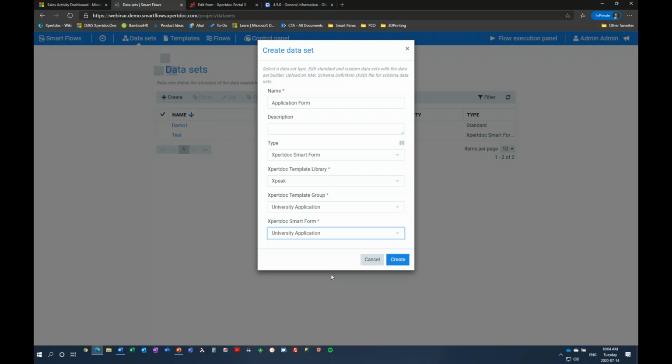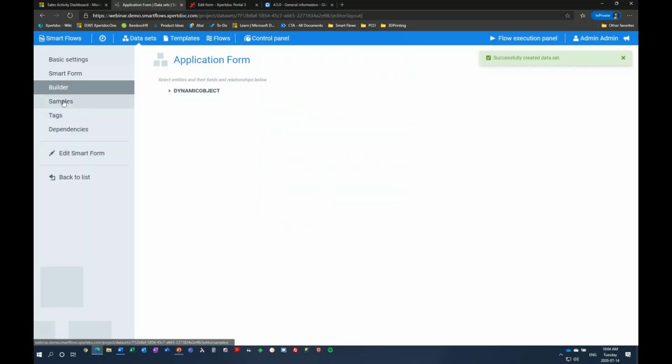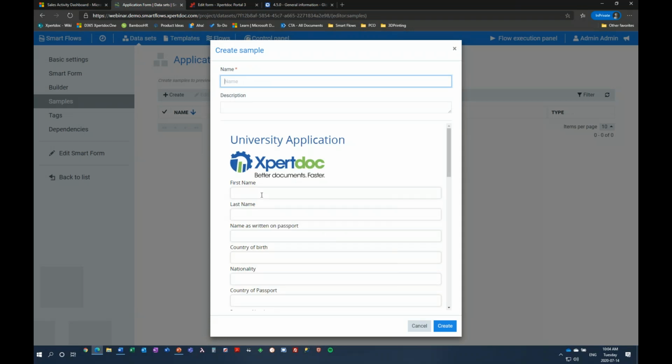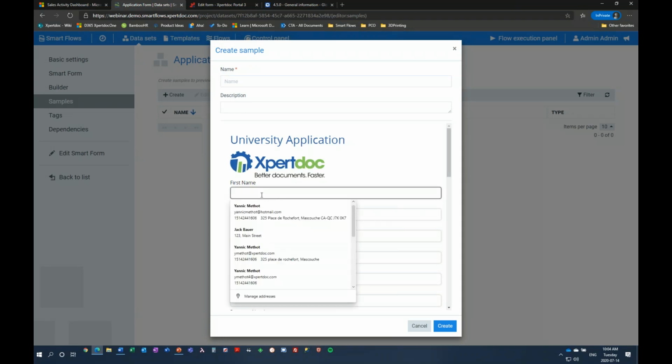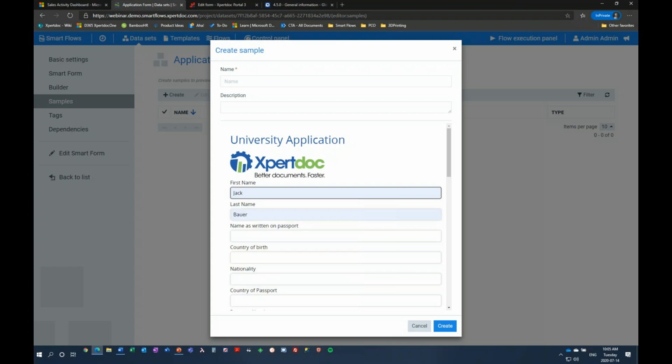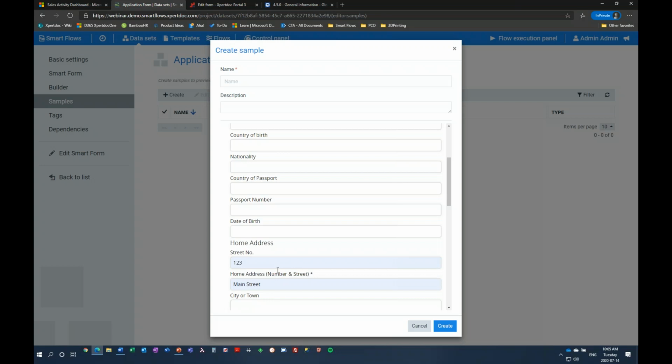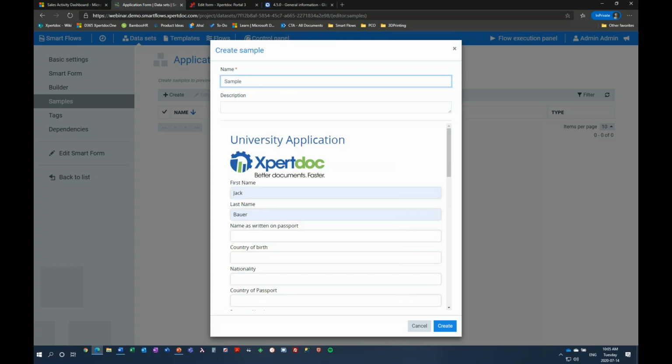There we go. And even if you use a smart form in SmartFlow, you can still provide a sample. It will show you the smart form here in kind of a mobile way because of the size we have, and you can pre-fill some information just so you have a sample to design your template eventually. I think that's all I needed here.